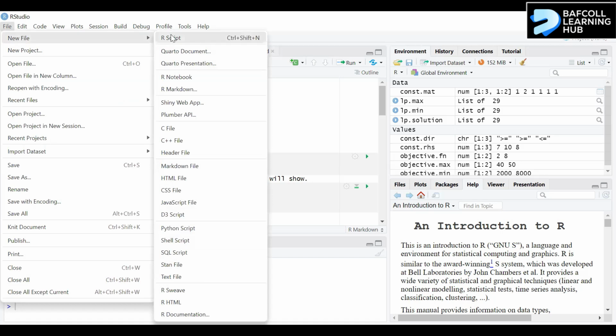Open R script, which is the blank page we use when we are starting, or you can open a Quarto document, or an R notebook, R Markdown, or a Shiny. So whichever that you choose, it will give you the blank template, and you can populate it with your code. Okay.